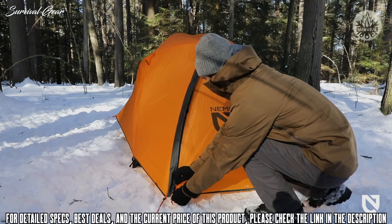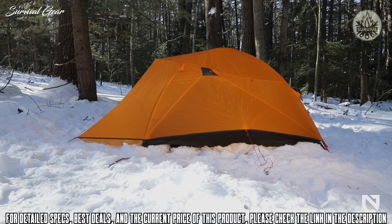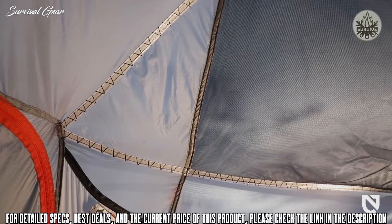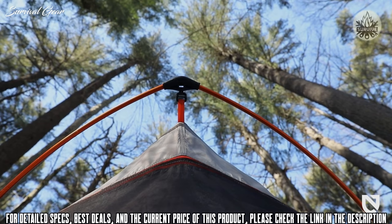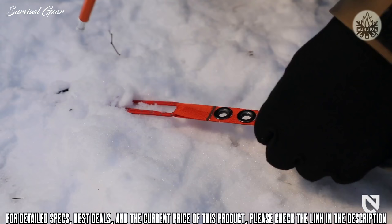The reshaped vestibule offers more volume at the front and maximizes usable gear storage, while the dramatically tapered fly creates a streamlined profile to stand up to prevailing winds, rain, or snow. Ultra-durable laminated polyester fabric reinforces canopy seams at the brow for greater tent rigidity and security in extreme conditions. Kunai's engineered frame design with an aggressive brow pole provides an unprecedented amount of headspace for two camping partners.